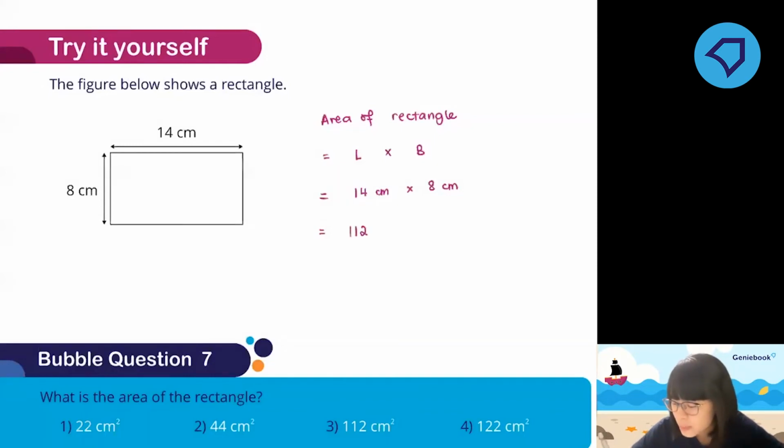So for those of you who give me option number 4, I'm not sure if your multiplication has an error or you see the wrong option, okay? So it's 1, 1, 2, not 1, 2, 2. All right, so the answer should be option number 3. Option number 4 is just a little bit tricky, okay? Just to make sure that you guys are reading the options correctly. Okay, guys? All right, so let's try a couple more questions before we go on to the composite figures.